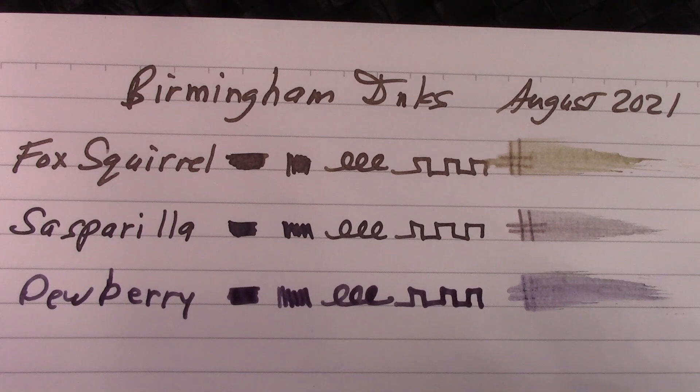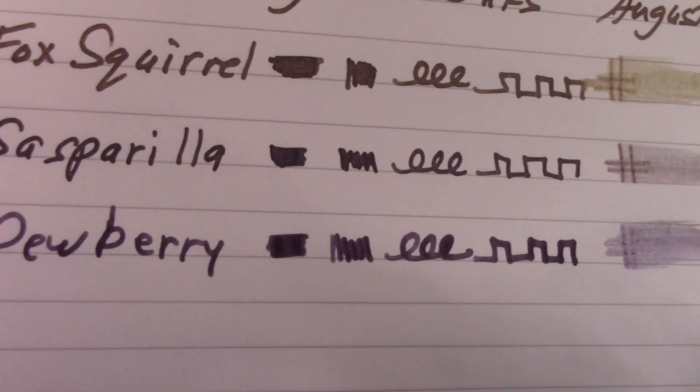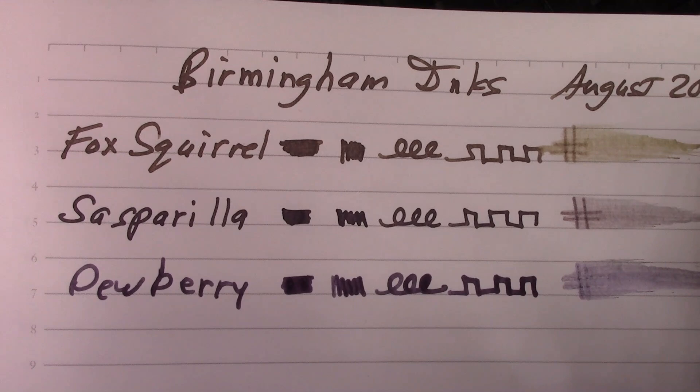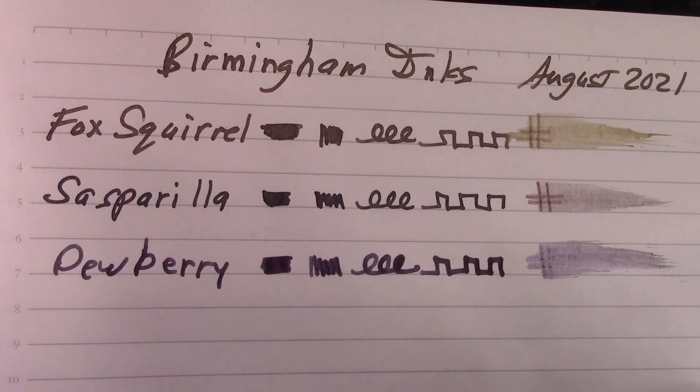Here's my writing done on Tomo River paper. With the Crisp formula, we're not going to expect any shimmer or glitter — that's a separate category. There are some smears but you could recover if you smeared. The colors appear on the lighter side, and the concept of Crisp inks being easy to use and fountain pen friendly somewhat indicates that they may not be that saturated.